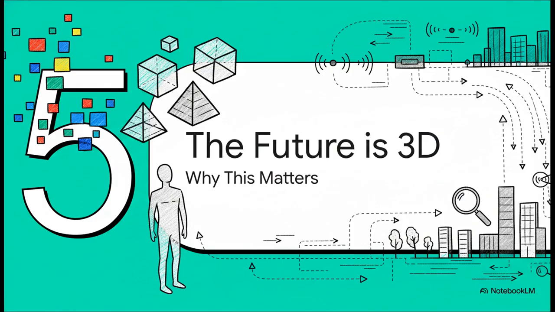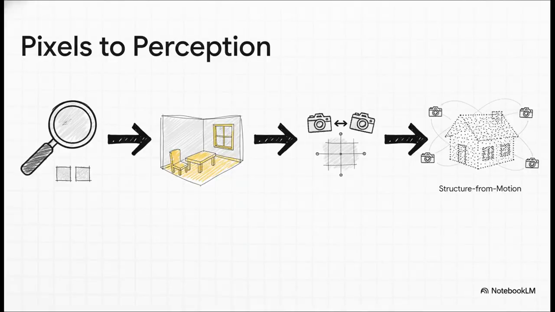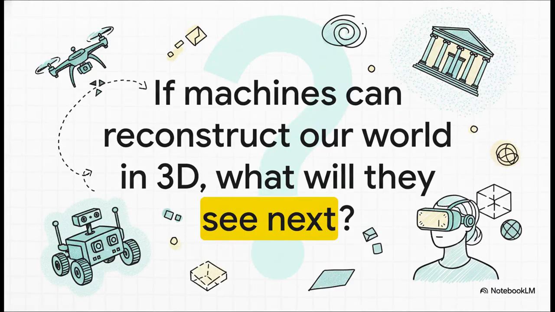This technology is fundamentally changing how machines interact with and understand our environment. I mean, just think about the path we took, right? We started with the simplest thing imaginable: basic math on tiny squares of color. We scaled that up into a depth map. Then we used smarter geometry to handle all the messiness of the real world. And finally, we put it all together to build an entire 3D world from scratch. From robotics and self-driving cars to augmented reality and even preserving historical sites, the ability for a machine to truly perceive depth is absolutely revolutionary.